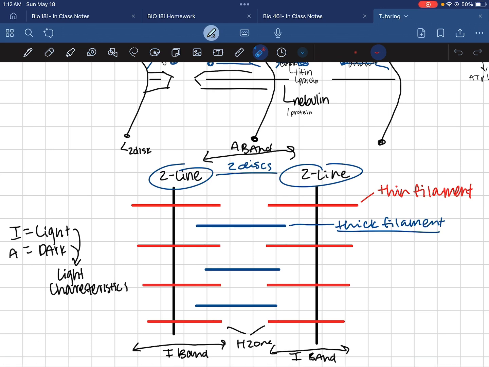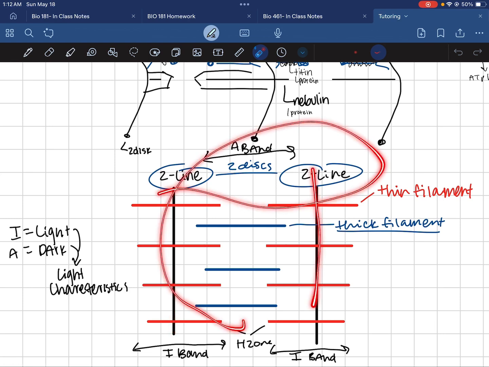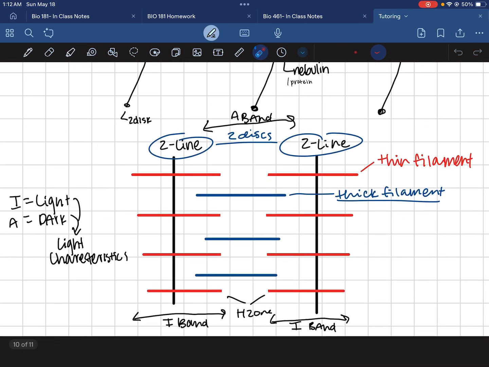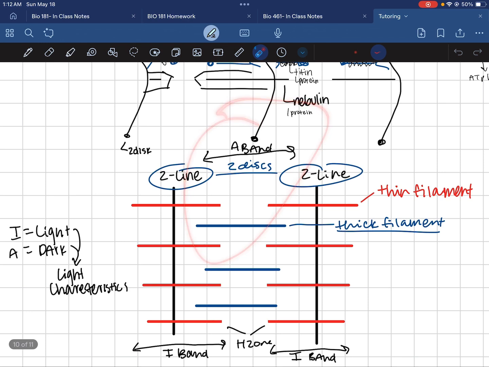But yeah, so we have our Z line, or we could say these are the Z discs, and the Z lines are divisions between the adjacent sarcomeres, and the sarcomeres are connected end to end along the entire length of the myofibril. And then in the middle of these A bands is our H zone, which means helle, or I guess bright. And then each A zone has a darker M line, which I don't really know how to show right here, but this would be our M line, which is running down the middle of the A band. So we could do M line.